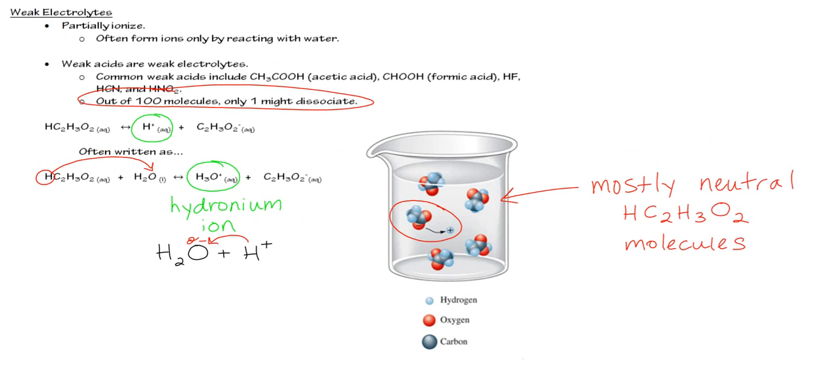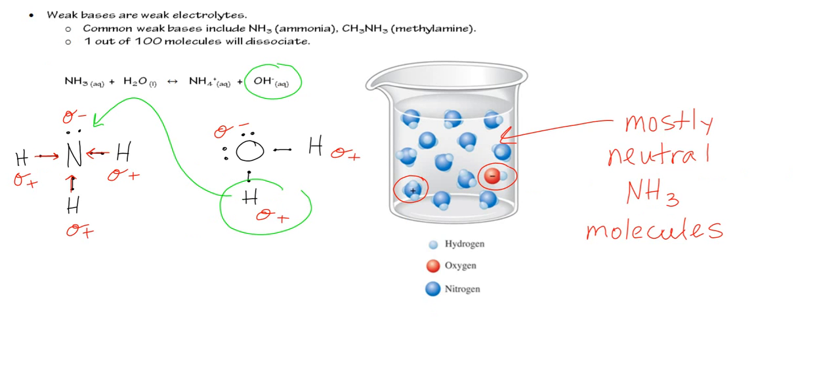If I look back at some of these weak acids, now the water started as H2O, but if water picks up a hydrogen, it does kind of change. So if you see water in the equation, that's another good sign that the solution is a weak acid or a weak base. Or in general, we could call it a weak electrolyte.